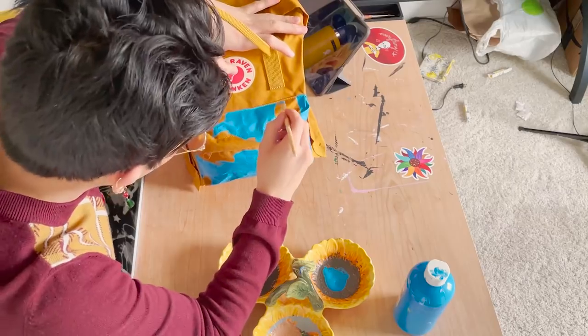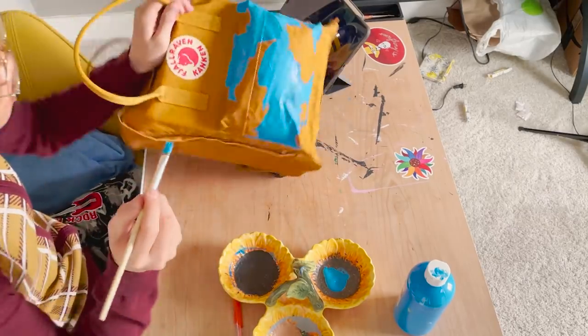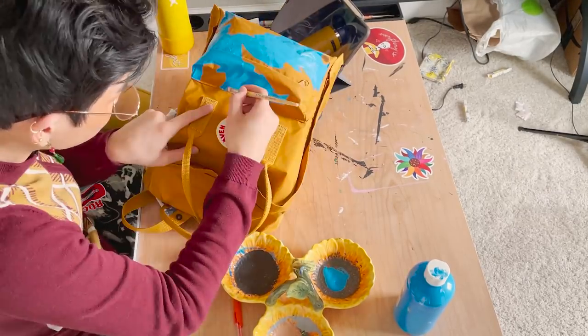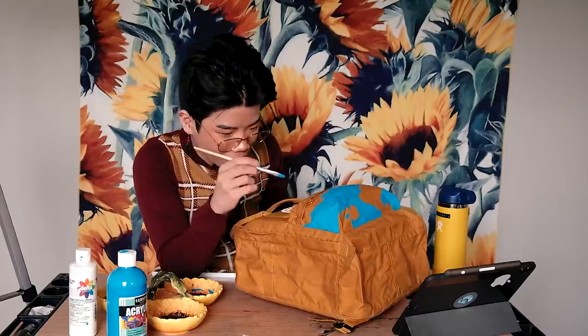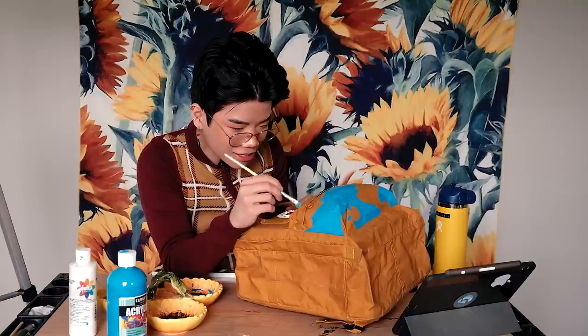Messed up again! This top part, this is messing me up real bad because I don't know the best angle to go about this. Definitely this one, do this. Oh, was that supposed to be a lily pad? Oh shit, that was. Oop. Well, that lily pad is gone. I didn't even notice it.